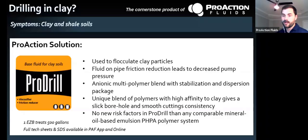So, in a bentonite-based system, the bentonite is the base for your drilling fluid system, and then you can add other products to it to change the rheology and the properties of that fluid system. With ProDrill, we're looking at it as the backbone of our water-based drilling fluid system. We don't have bentonite in there because we're drilling in clay. Our philosophy is to not add clay to clay when we're drilling in clay. So we're going to use ProDrill as the base, or the backbone, of that clay drilling fluid system. Anytime we're drilling in clay, we're going to be utilizing ProDrill.